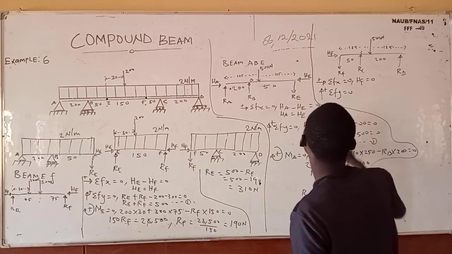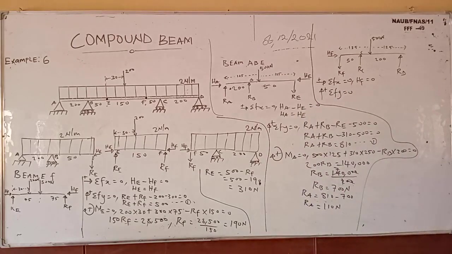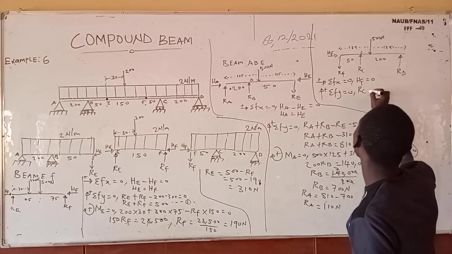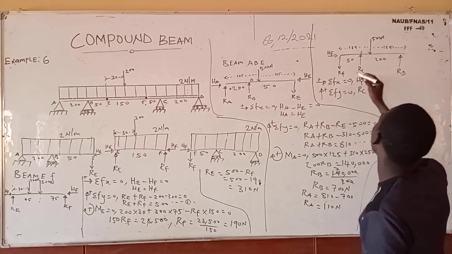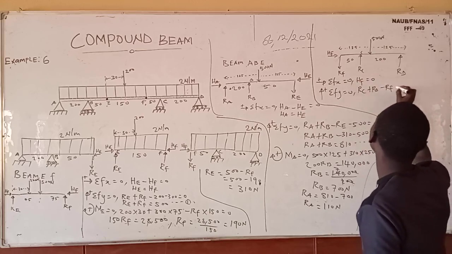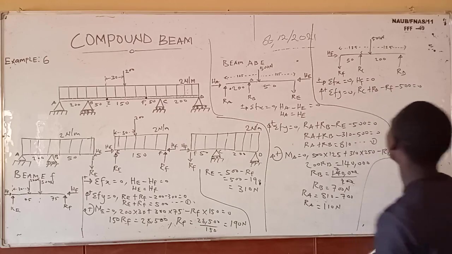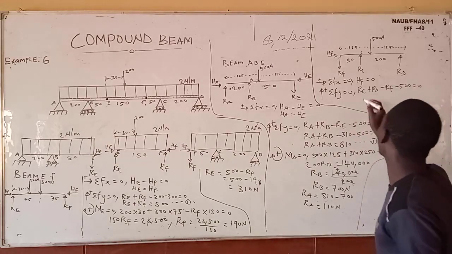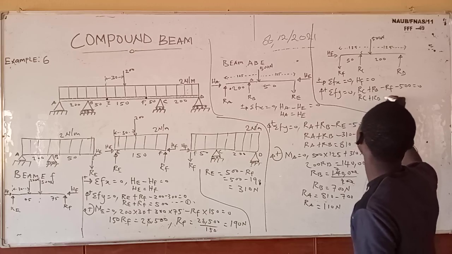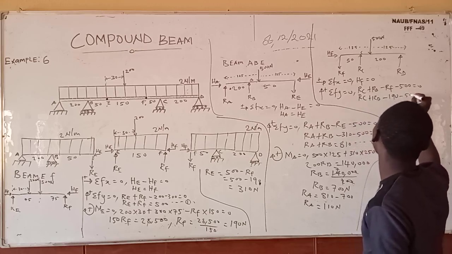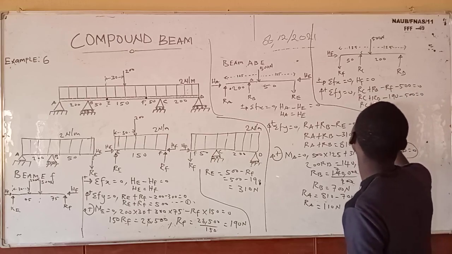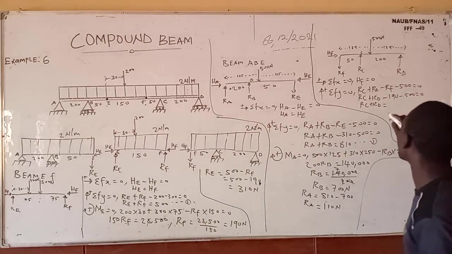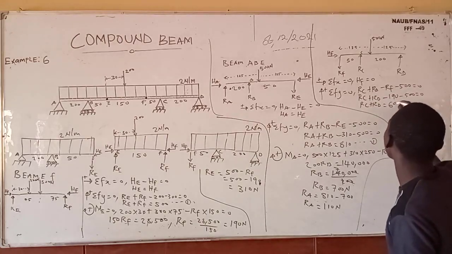So the next thing we are going to do is to calculate our vertical forces. Sum of vertical force equals 0. My coordinate: upward force should be positive. I'm having two upward forces here, ROC plus ROD, minus all this downward force I'm having, ROF minus 500 equals 0. But don't forget, we've gotten our ROF. ROF is nothing but 190. So it's going to be ROC plus ROD minus 190 minus 500 equals 0. So ROC plus ROD will be equal to 190 plus 500, which is 690. Equation 1.